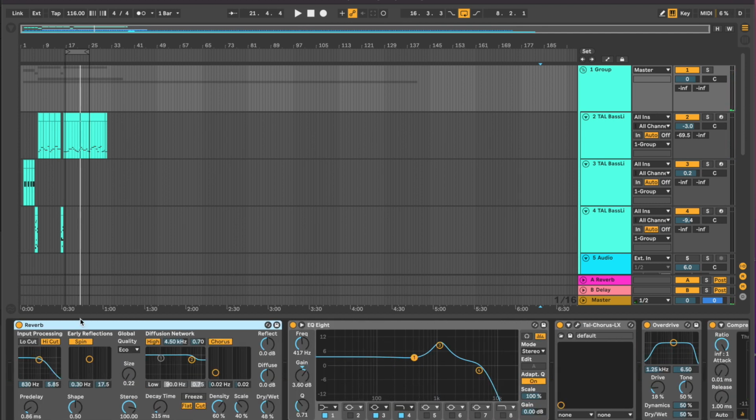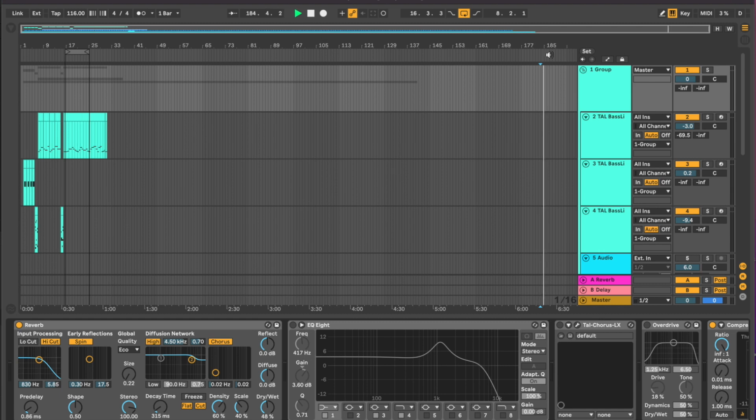Now, one cool thing about this Ableton reverb is that you can turn its size down to 0.22, which is the lowest, and you can get it to sound like a really small room, or even like a little bathroom tile sound or something like that with that low setting.